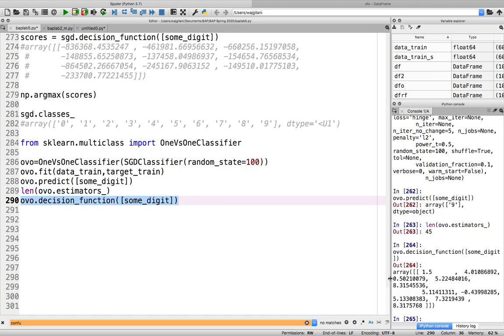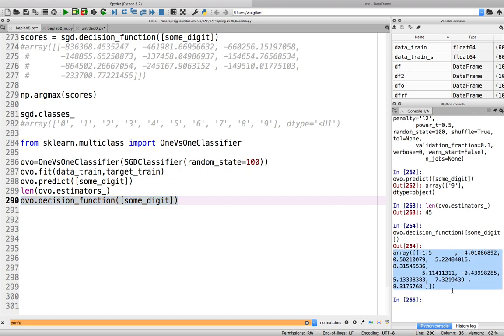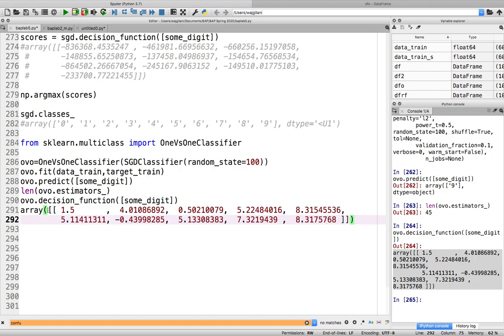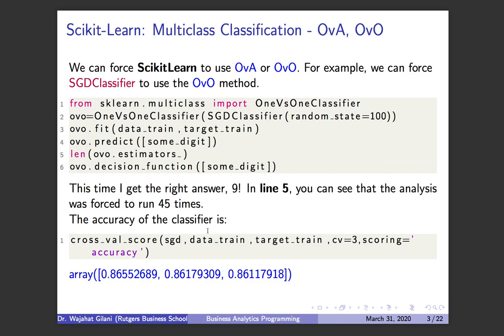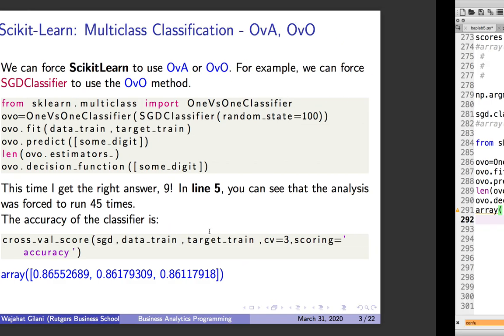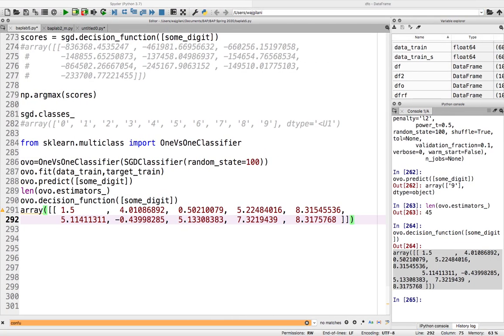And again, you'll notice we get 1, 2, 3, 4, 5, 10 scores. Okay, so we have 10 values, 10 scores.